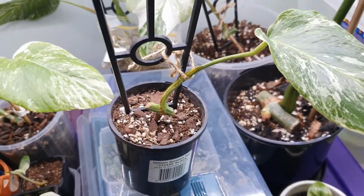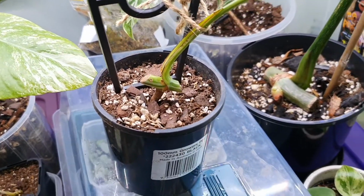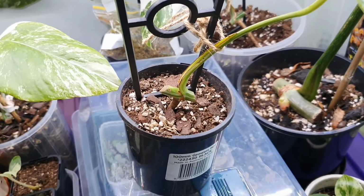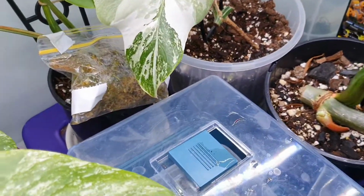You can tell it's been a while since I've done this. I can't talk. So at the moment, this one would have been focusing on the fact that it had a smaller root system and it's trying to establish it. So we don't have any growth on that one yet. However, we do on some others. So let's keep looking, shall we?